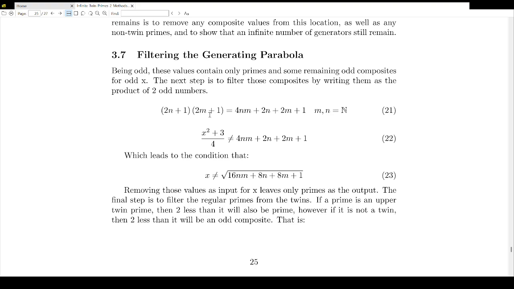Two odds multiplied represent the odd composites. And you're saying this thing we already knew was odd in our case of where it came from. We want an odd number that's not equal to an odd composite. And I started with that premise for the other paper and showed that for that paper. And so you're basically doing the same thing, but here it's turned into this version of it.